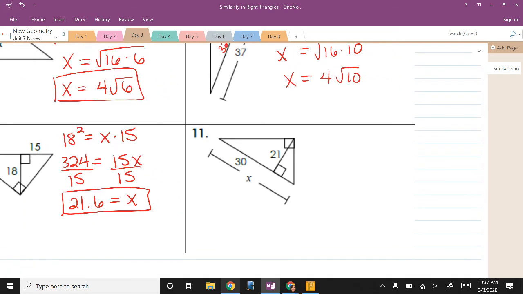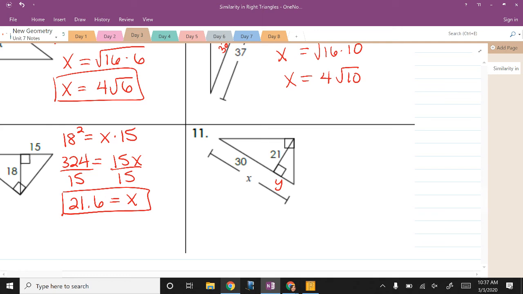How do you think we can do number 11 to find x? There's a couple of things you could do. You could put in x as the missing length, multiply by 30. No, well, x is actually the whole hypotenuse. You could do x minus 30, but that's going to get a little complicated. What I would probably suggest is come up with another variable for this side. Make up another variable. Y sounds good. And then after we get y, couldn't we get x by adding 30 to it?